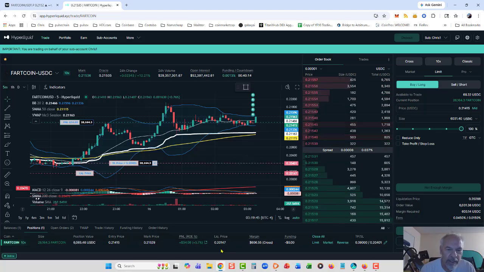Now set your stop loss above that, okay? Because if you don't, and this thing drops if you're long, or if it goes up if you're short, and you don't have a stop loss, you get liquidated, okay, your whole account. Now this account, it's a small account, less than $1,000. That's why I use the 10x leverage.